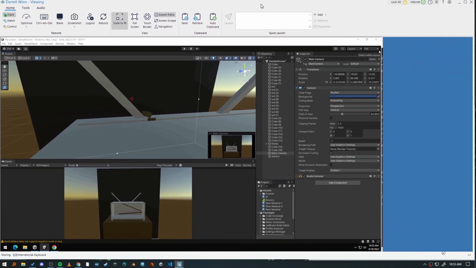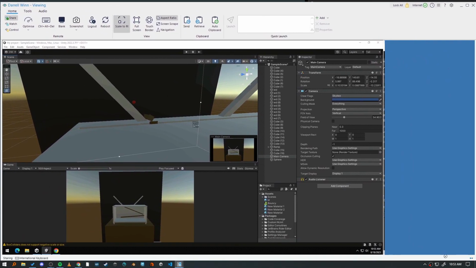All right, so again, Daryl asked, how do I make my camera in the game follow the ball so I can keep seeing where it goes and it doesn't just roll past the camera? So the best and simplest and most powerful way to do this is with a package called Cinemachine.